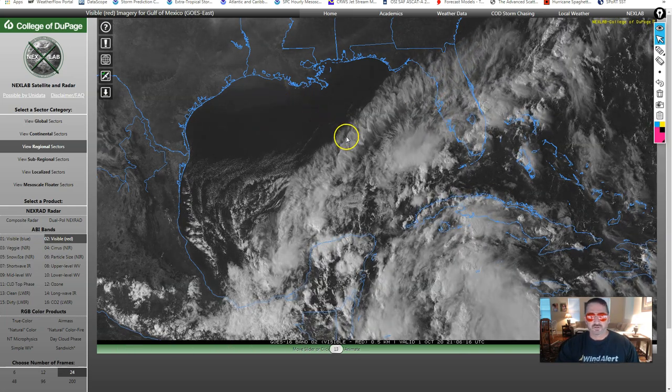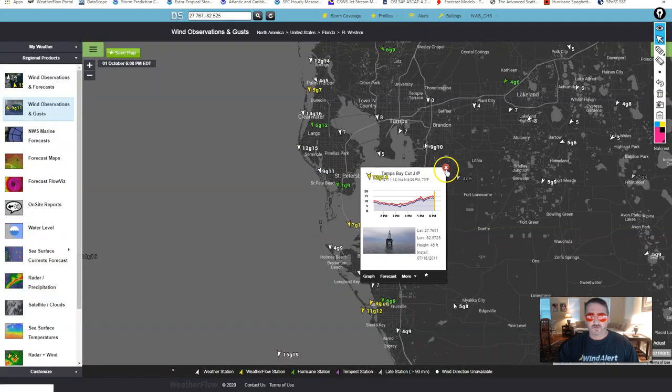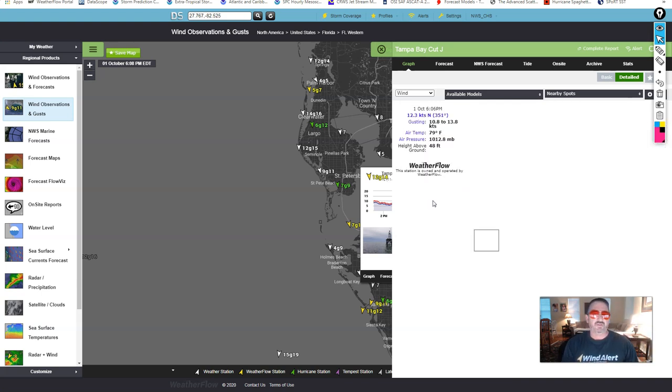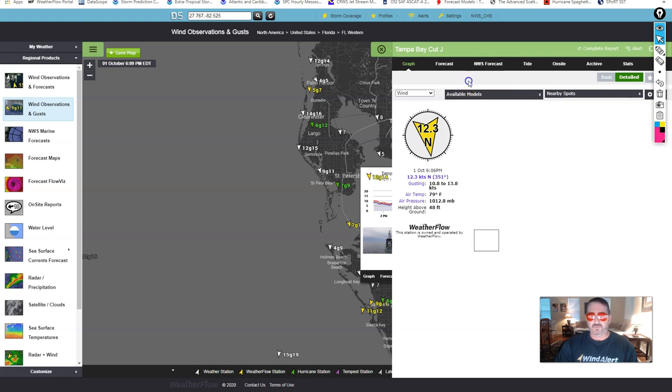We're going to zero in on the day, and this is really going to be important. If we look at the current winds right now, we have northerly winds. We're going to use Tampa Bay cut J — we can see the pattern of northerly winds. So we have a cool air advection process going on; that is cool air diving down over the bay. We have heat fluxing, so the cooler radiation processes in the morning allow for stronger winds in the morning. It lulls out during the daytime because the heat pattern does not allow that cool mixing to the surface very well. But when temperatures start to back down in the late afternoon and evening hours, we see those speeds come back up. That's what we're going to be expecting as we head into this weekend when high pressure builds up to the north again.